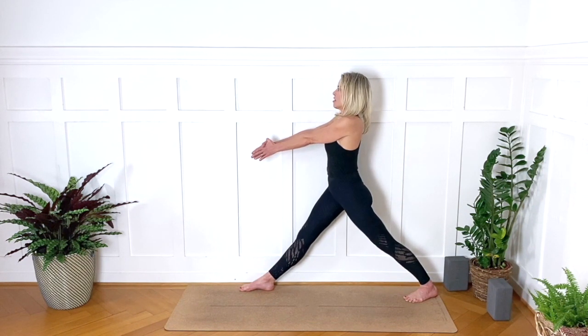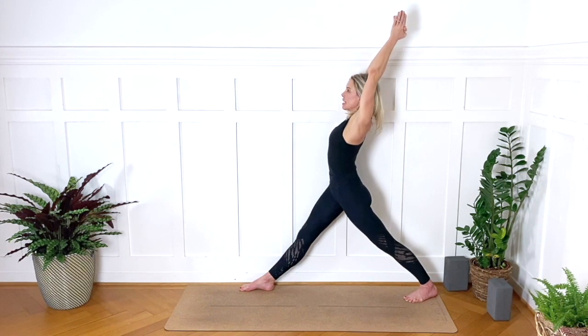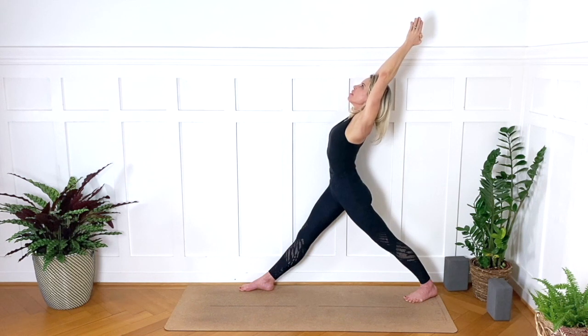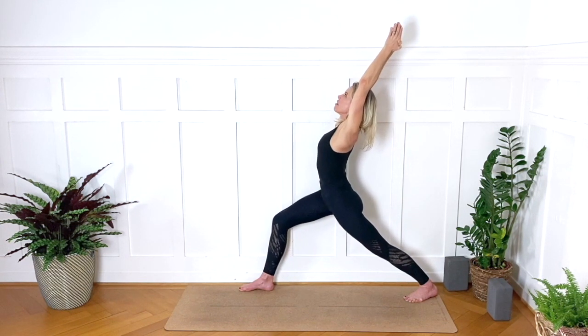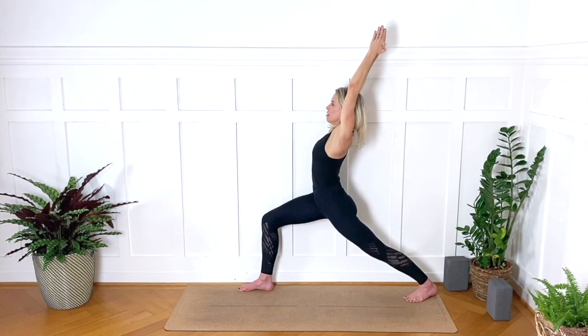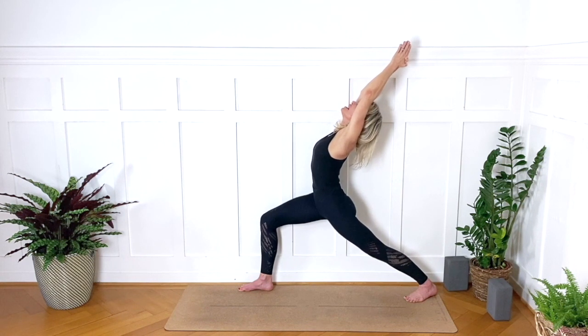Palms together, cross the thumbs, extend, make sure the elbows aren't bending, have nice clean lines everywhere, energy circulating through the cleanliness, reaching up, no obstructions, chest open. Inhale, exhale, make a square and draw the left hip back and the left femur bone into the hip socket. Press into the back heel actively and re-lift the arms.